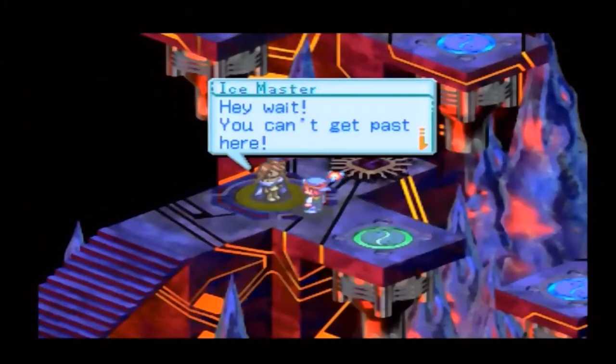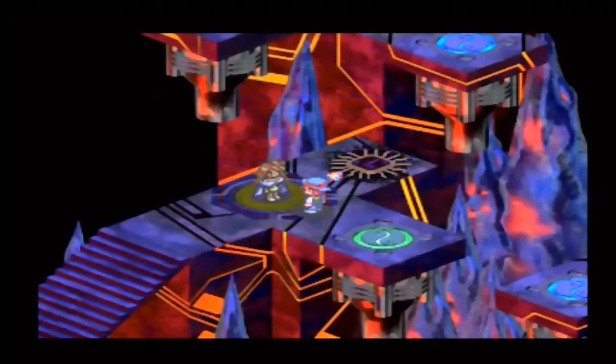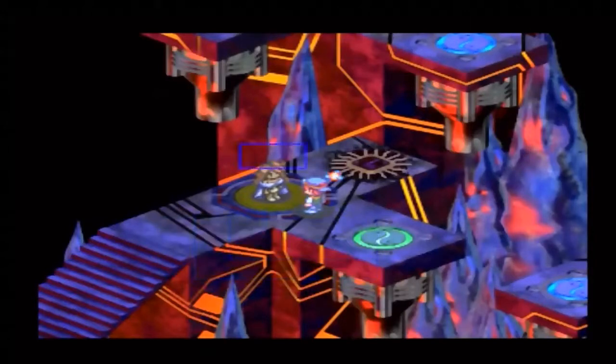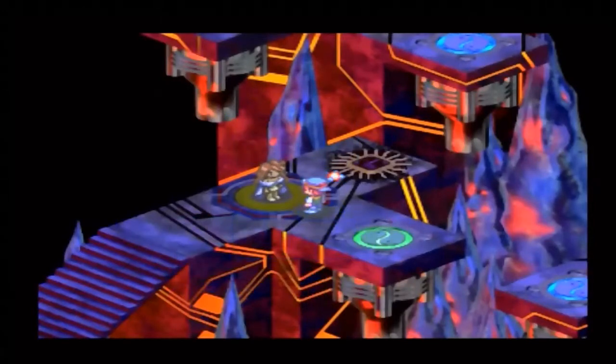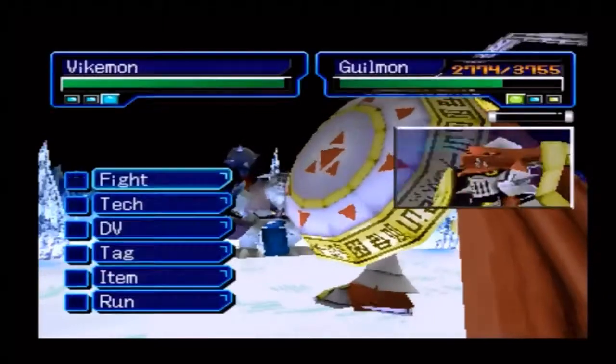Ice Master, okay, yeah. I think they're all called Masters. They're just pretty much recolor sprites of them all. Yeah, the Ice Master and the Fire Master give you chips, and the Dark Master gives you the XP adapter, so yeah. And first one up is Vikemon.